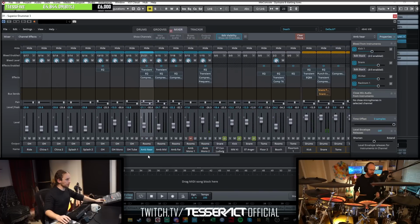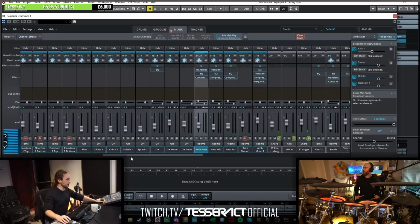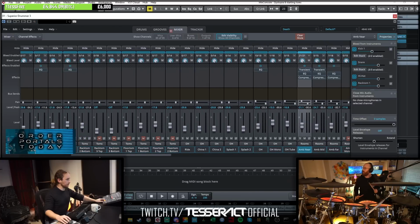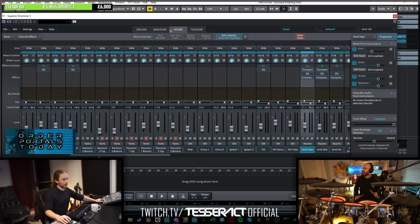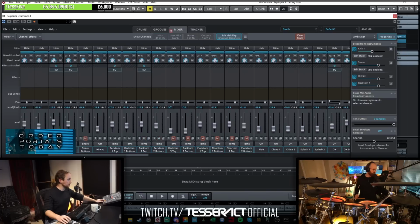Somebody asked, are the toms tuned to a specific note? Probably, but I don't know what that is. I only worry about tuning on the snare, really. I mean, you're probably more versed with tuning toms than me, Jay.